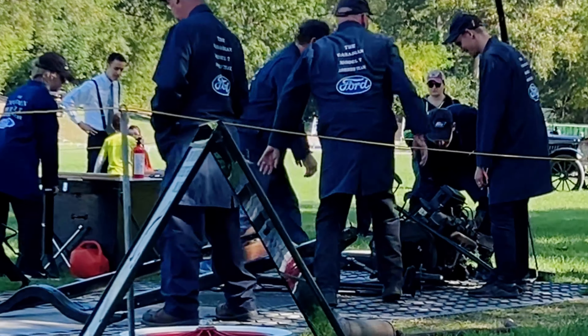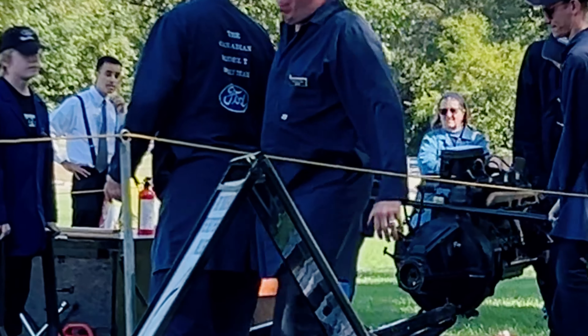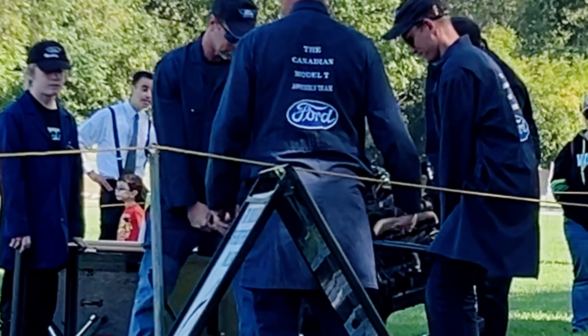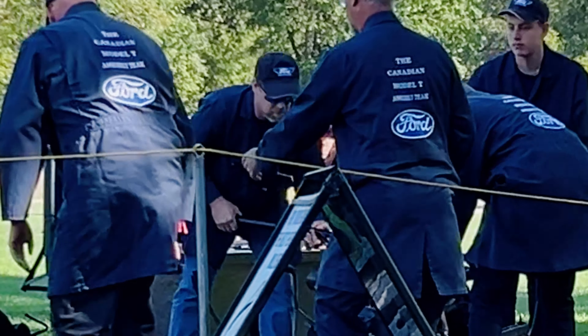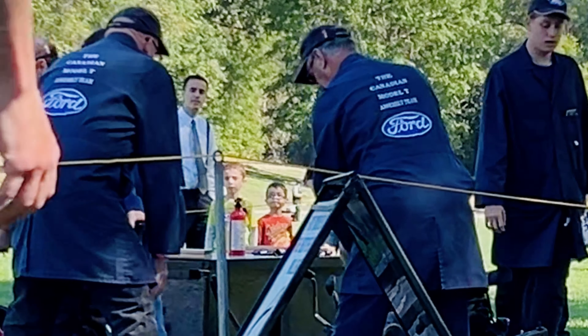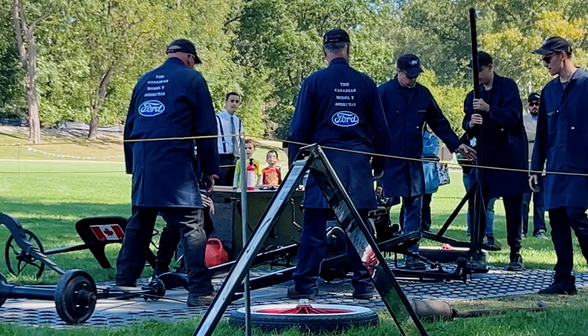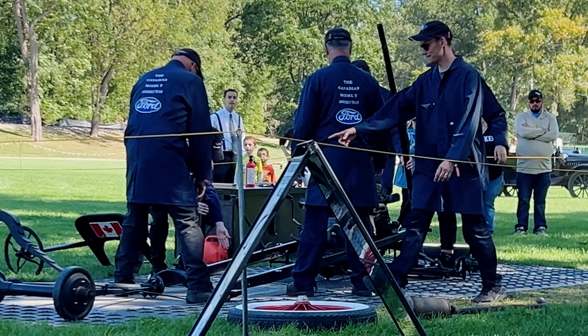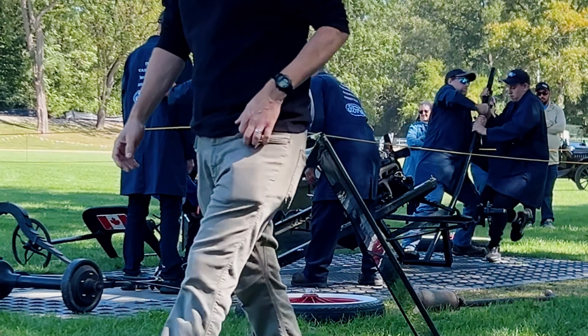What you'll see here is the frame being put on the front axle. The front axle, the frame, and the rear end are all made of what's called vanadium steel. This was a specific type of steel developed exclusively through the Ford Motor Company — a very strong but agile type of steel. Henry Ford came up with the idea on visits overseas in England.